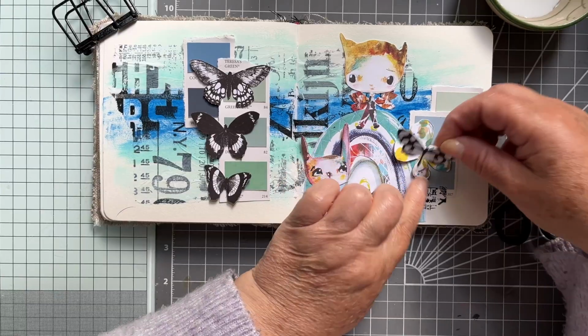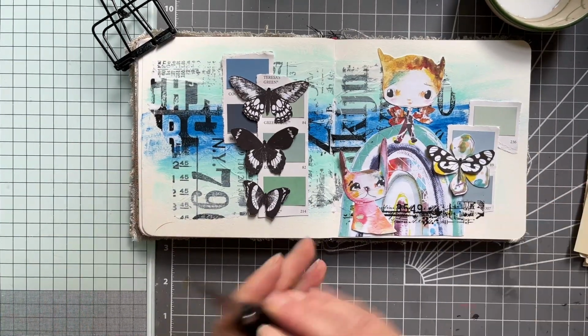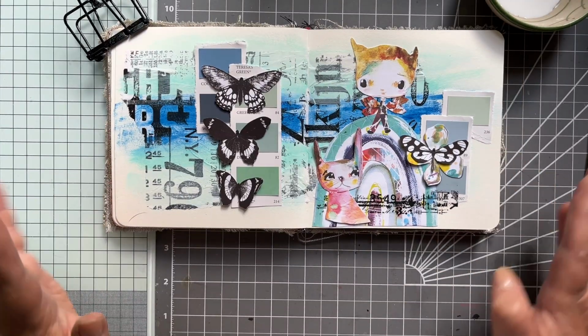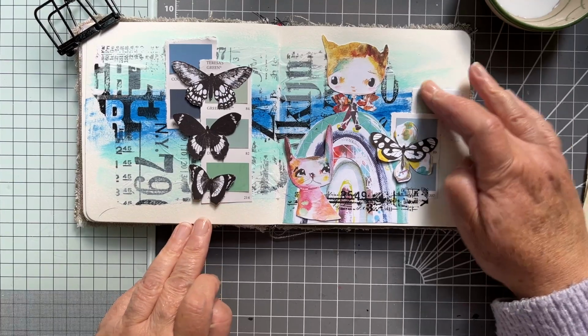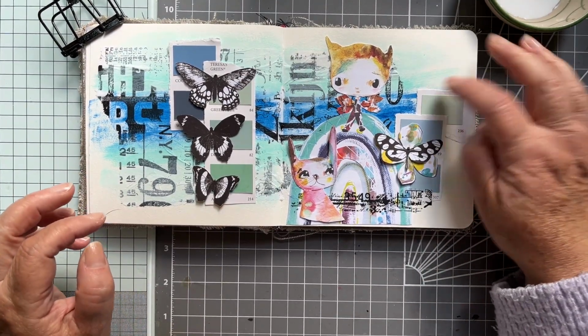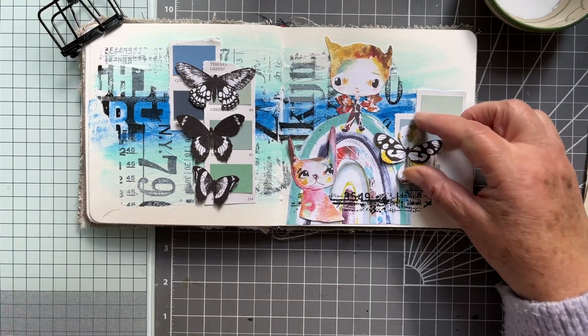Oh dear. Okay. How are we doing? Yeah, I'm happy with this. Happy with it. I'm wondering if, let's stick everything down. I'm just thinking ahead there about a little bit of washi or something along the edges of this.